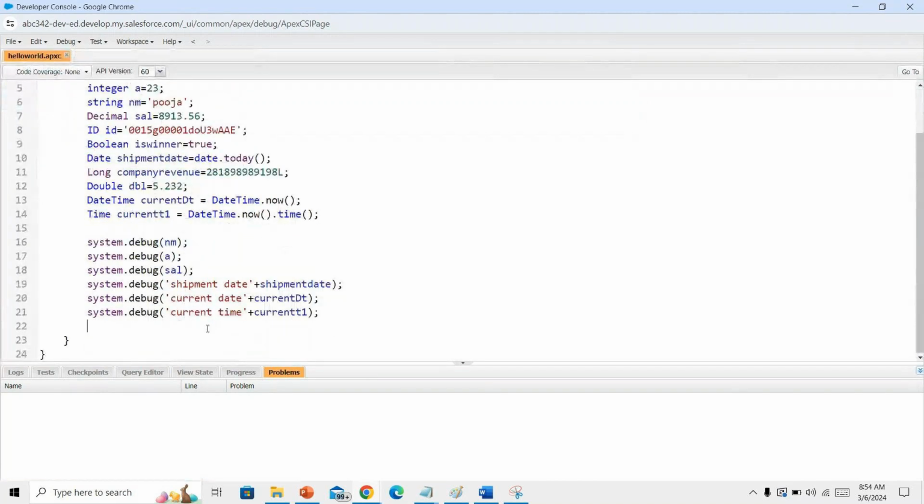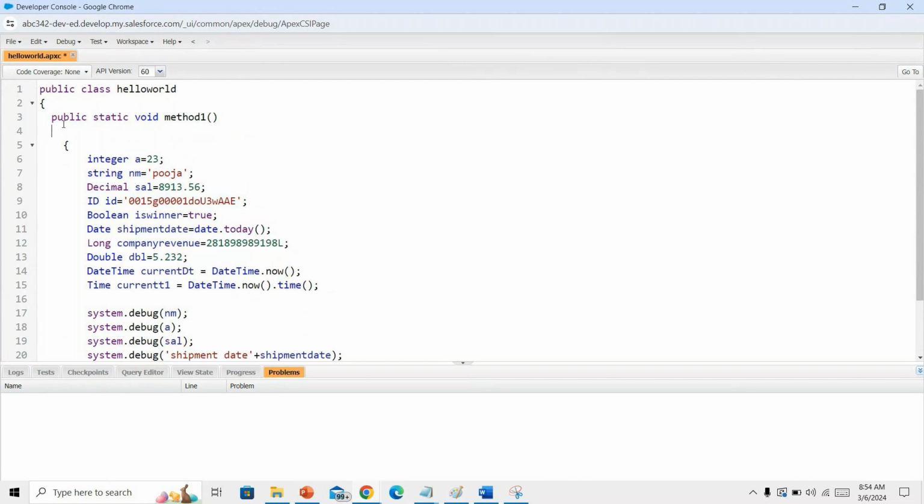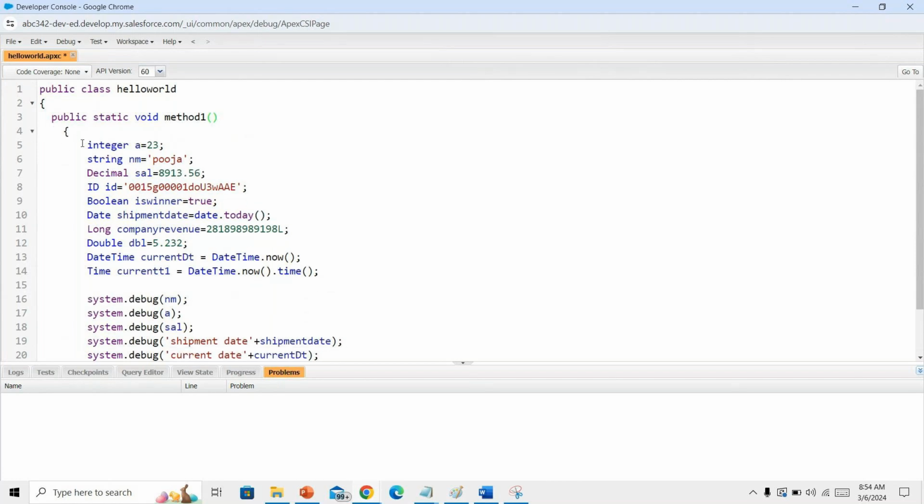Venkat, could you explain how to write upper and lowercase and spaces? No, no spaces, just normally given. After your public class name, you need to give the curly brace. Without space is also fine; I just gave some space for code indentation. After that I gave the curly brace again. Then you enter some data: integer, string, decimal. Even if you write it in small letters, it will be accepted.